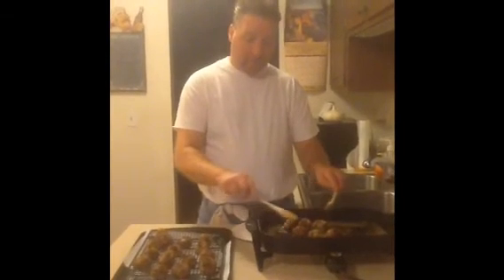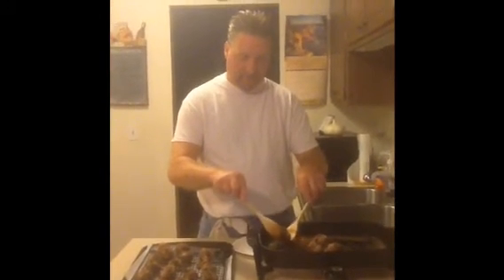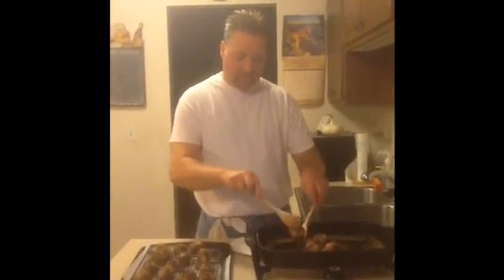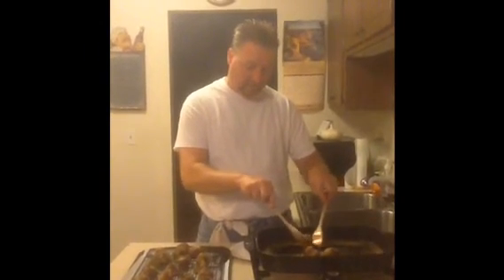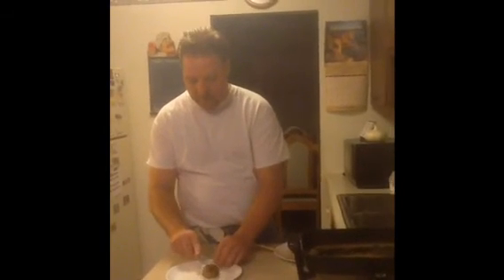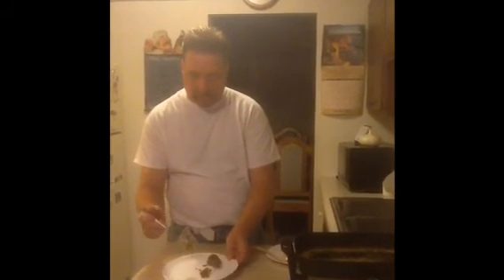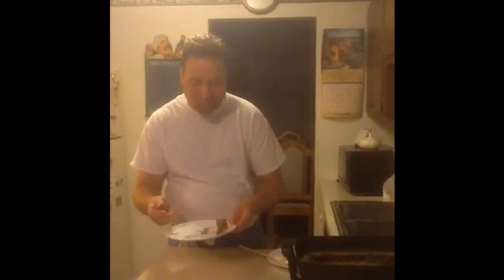So we've cooked our meatballs — it takes about six to eight minutes, maybe a little less, depending on your heat and your oil. I had to do two batches. Everything is coming out now, and all we have to do is wait for them to cool. At this point you can freeze them or eat them right away. We've got to try one — it's got a really nice texture, kind of like a meatball. Use it with your pasta. They're really good — one of my favorite meatless dishes.